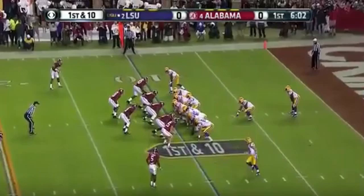We're going to take a look at Alabama LSU this past year and look a little bit at the scheme of how Alabama has done so well against LSU the past 5 games, really. We're going to look at the defensive front and linebackers on this play, and we're going to break down this play individually here. If you got any more questions about us in pass coverage and stuff, we can look at some different games.